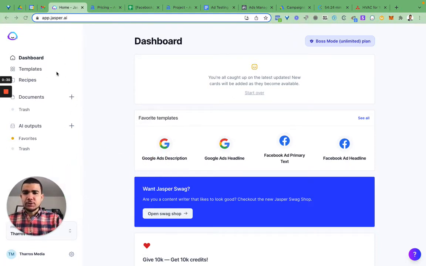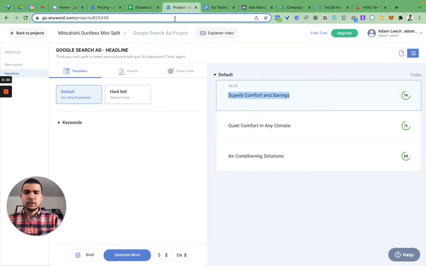Jasper serves its purpose for helping you write content out, which is great. But Anyword, we're using it to write headlines. Every month we test out different headlines and copies for our clients to see what works. And this has helped me come up with ideas for headlines. So we're going to take what we have last month and rewrite it inside Anyword, but then we're also going to come up with new stuff from Anyword and try to revise it based on what we know works. So we're going to go through Anyword really quickly and show you how it's done.